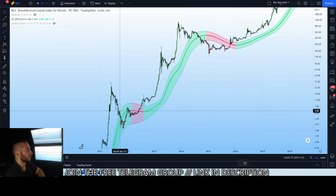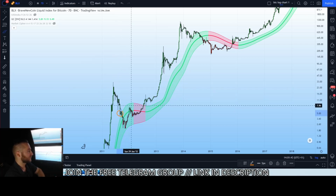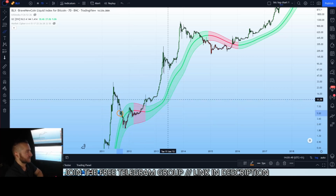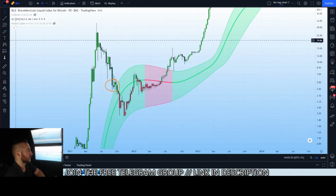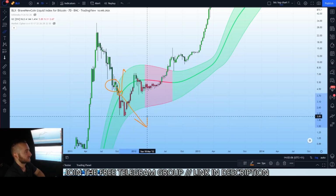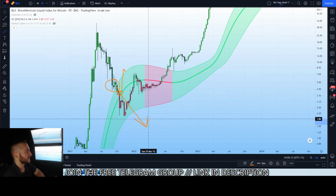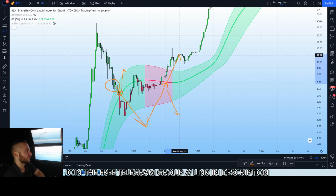Generally, when the price action breaks into the Gaussian channel, we see two things occur. Number one, we see a break and push towards the midline of the Gaussian channel, which is this thick middle line over here, and reject and bounce. Or we see a break through the midline, which most of the time results in a continuation below the Gaussian channel. Vice versa, if the price is under the Gaussian channel and breaks into the channel, we usually see a push to the midline and a bounce, or we see a continuation through the Gaussian channel.